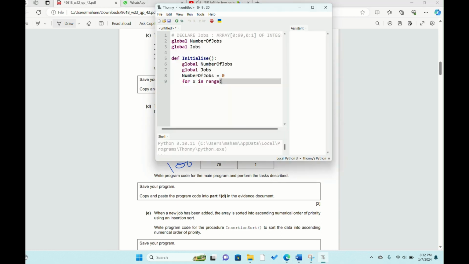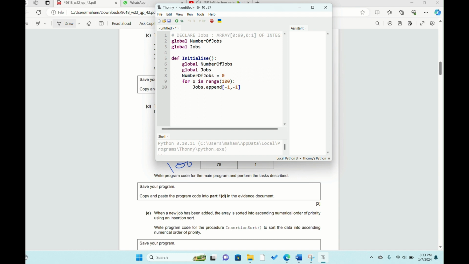So we'll just go with 0 till 100. You don't even need to write 0. I think it's fine either way if you write it, but when we use for x in range, it's 0 to a value but not including the range value, that's 100. So it would be from 0 to 99, right? So it's going to iterate, and then we're simply going to append jobs.append(-1) and -1.